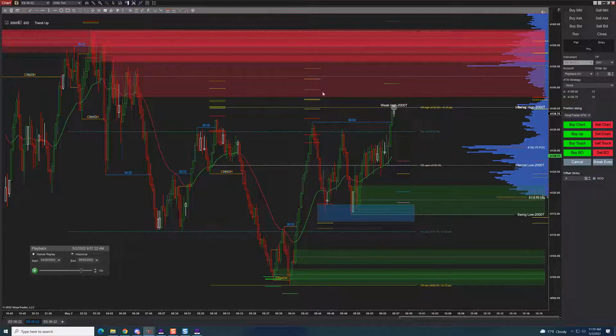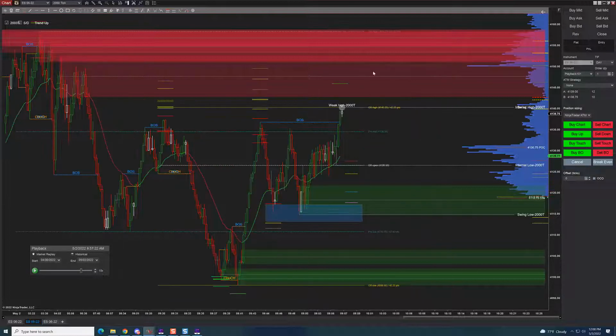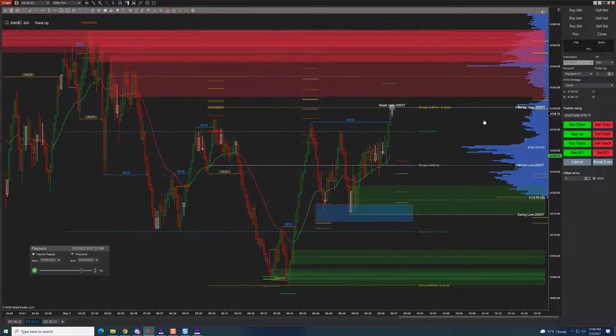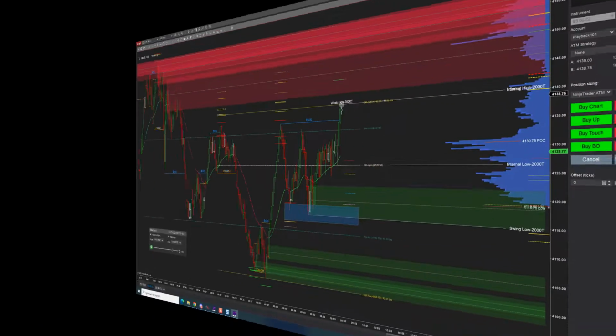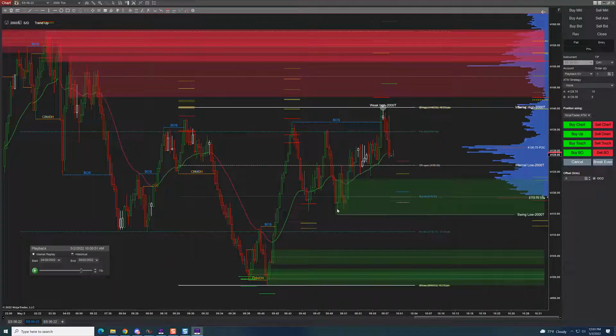What's next? We've got a few up above. I don't want this to be too long, so I'll fast forward to the next decision point, and then we'll wrap this one up. I may even fast forward through the day so this doesn't go too long. Okay, back in a second. All right, going forward, so here's that last pivot low.